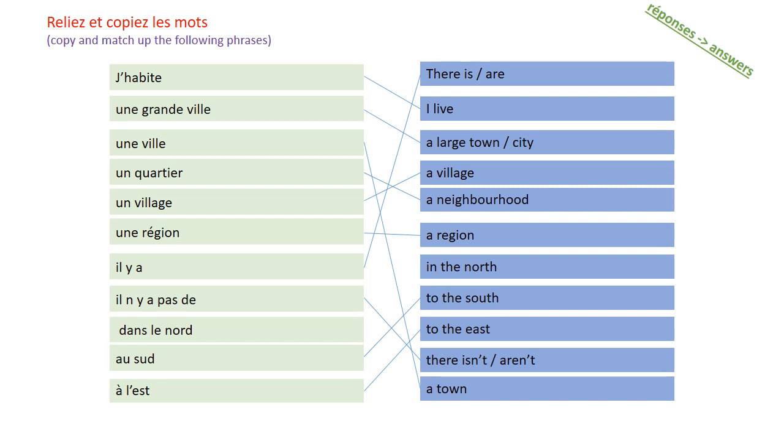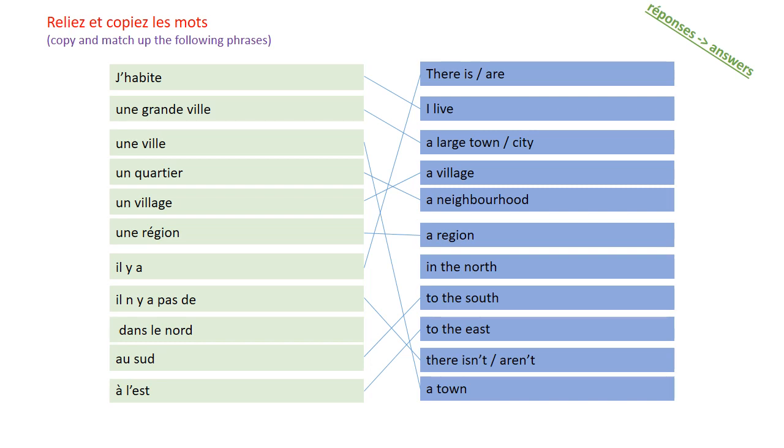No, can't think of an example, sorry about that. Yeah, but if you think of the quarter of a city, it sort of looks like that word, and that could help you, think of a neighbourhood. Next, we've got un village, which is a village, you've guessed it, well done. Next one, une région, which is a region.